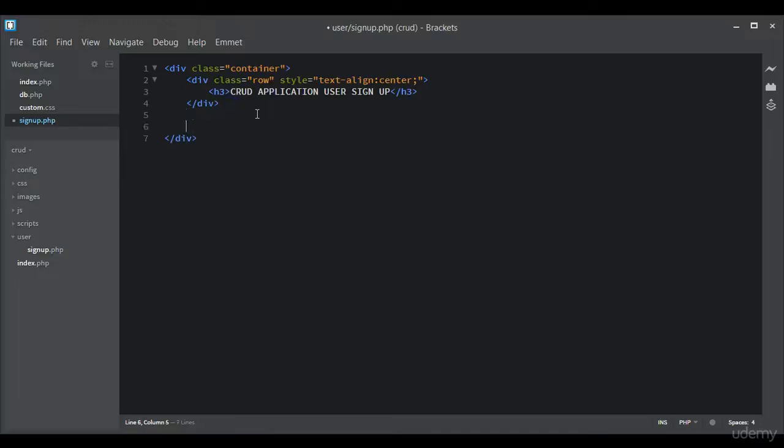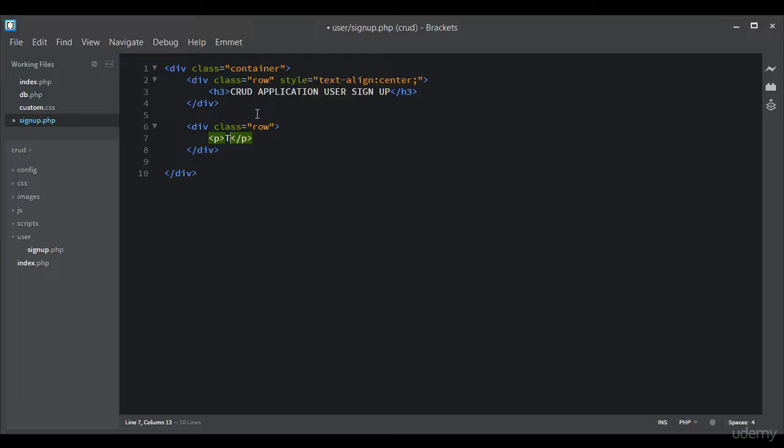Now the next thing we need to do, we can add subheadings to it. We can also do that inside a div with class row, and we can use a p tag to make it smaller. You can write any text that you want inside of these rows. It depends on what you want.